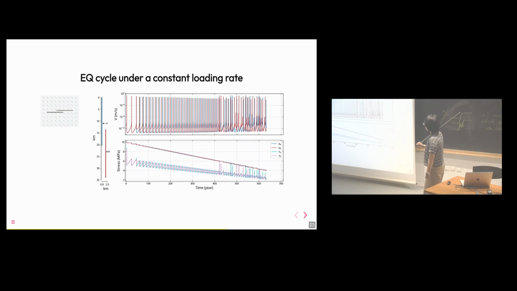Now, next we check the stress profile and the slip rate profiles on the nucleation point of two faults. At the bottom, I showed the normal stress on that point and shear stress below. You can see the normal stress just keeps decreasing until at a certain point the stress difference is large enough that it starts to give partial ruptures. When the stress continues to change, you'll have a non-stationary earthquake sequence. In this case, it ruptures faster and faster, and the two faults start to get out of sync.